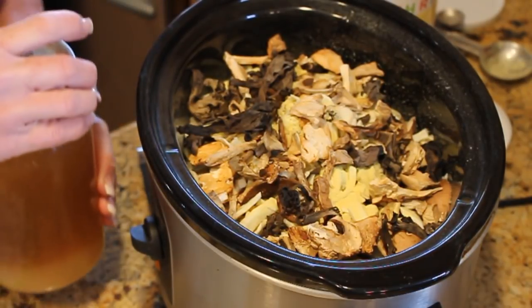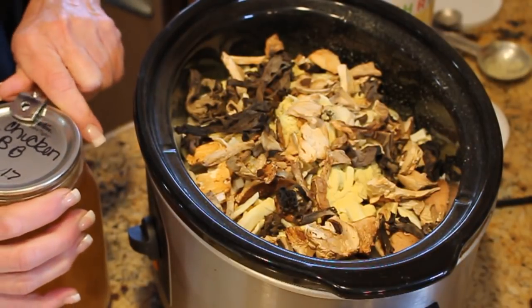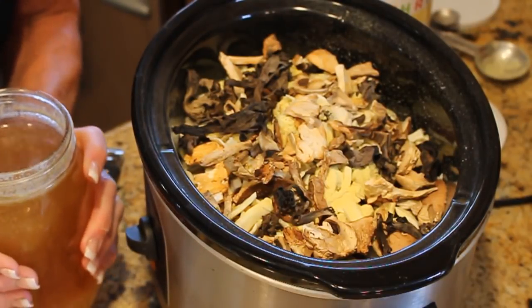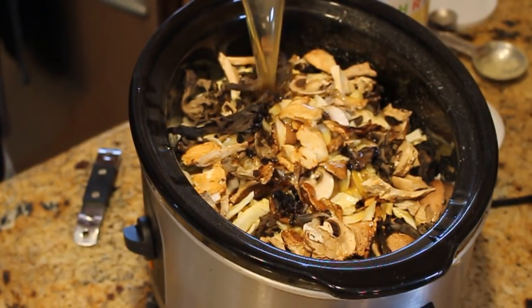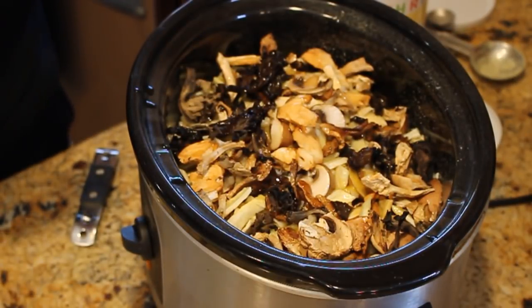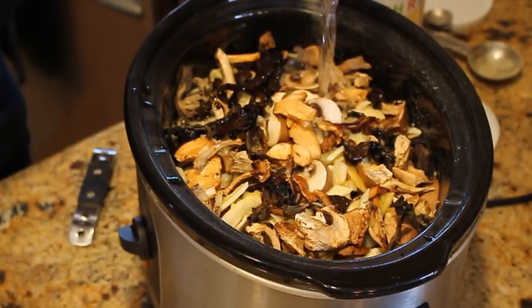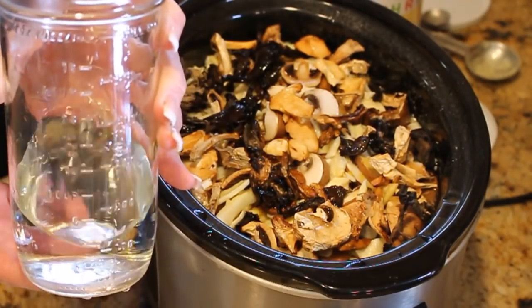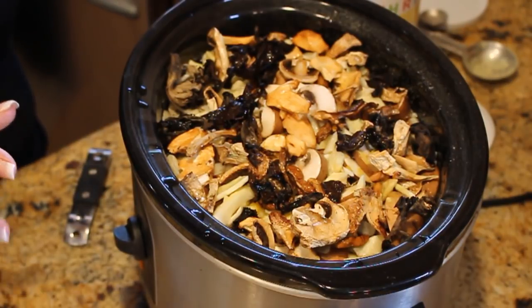Now I've got my chicken bone broth that I just made, and I'm dwindling on my supply already. Open your jar, there we go, good seal. Nice, beautiful golden bone broth. We're going to go ahead and pour that whole quart in there. And remember, we need enough liquid for those mushrooms, so I'm going to add a little bit of extra water. That's why I added extra bouillon for flavor. And this is a 1.5 pint jar. I'm going to add almost the whole thing, so almost a whole pint.